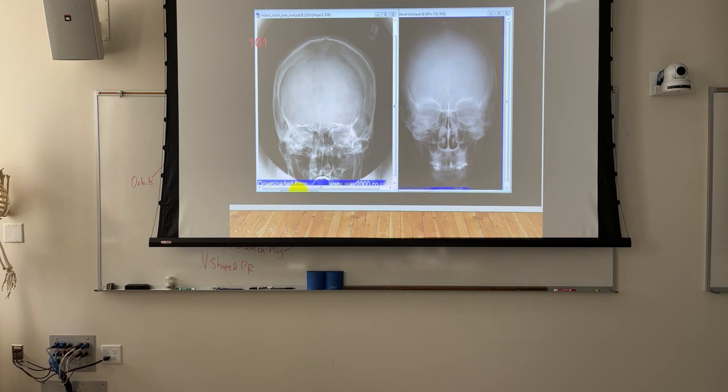So again, the orbits, you say the orbits are almond shaped, but they're just so occluded, so to speak, with the petrous ridges, you can't clearly identify the edges of the orbits in the PA and the AP, right? So if it looks like a human skull, but you can't make out the orbits, guess what it probably is? Is it this one? No, you can make out the orbits there. So it's not the Caldwell, it's going to be the PA or the AP, either one.